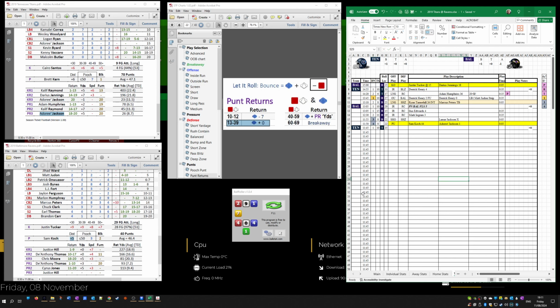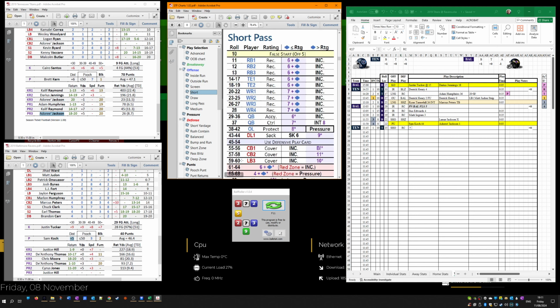First and 10 at their own 35 after the Baltimore punt. In real life, the 36-yard pass got down, but Derrick Henry fumbled after linebacker Matt Judon stripped him. Plus 0-10. That's a short pass. It's going to be short pass versus rush contain. 27-3. That'll be a good play. Usually if the blue number's low, it's going to be good.